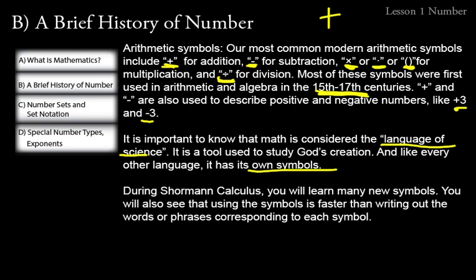And you're going to learn many new symbols in Shormann calculus, and a lot of them will be reviewed though. You'll also see that using these symbols is faster than writing out words or phrases corresponding to each symbol. I mean, just look at plus, P-L-U-S. It's a lot faster to do that than to have to write the word plus every time, right? So when you see new symbols, just be patient. You'll memorize them as you practice, as you go back to the rules and definitions at the beginning of reading assignments and study those to try to memorize them.